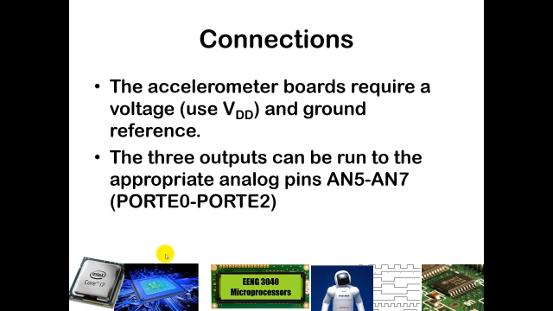The accelerometer board will require a voltage and ground reference, so we're going to use VDD for our plus 5 volt input that will be regulated, and the ground signal. You have pinouts on your board to provide that, and we will use the connector wires that you picked up from the lab. The three outputs, AN5, 6, and 7, you can connect to the appropriate pins. The pin header has pinouts for RE0, RE1, and RE2, and so we will make those connections to connect our X, Y, and Z axis.